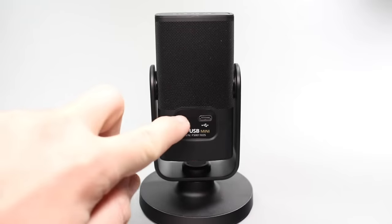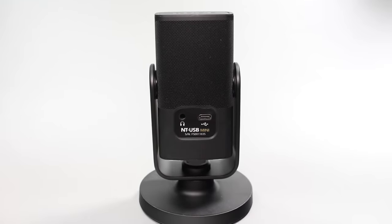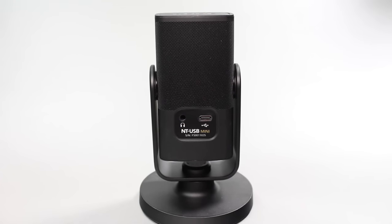Then on the back of the mic, you'll find a 3.5mm headphone output, which does allow for zero latency monitoring, as well as computer playback, and you can have both of these playing at the same time. And then you'll find a USB-C port to connect this to your device.